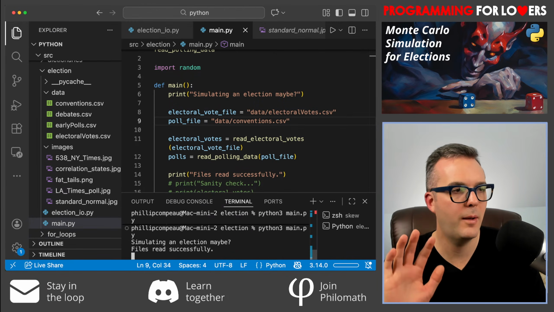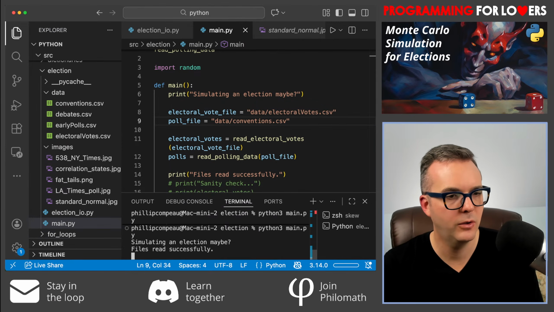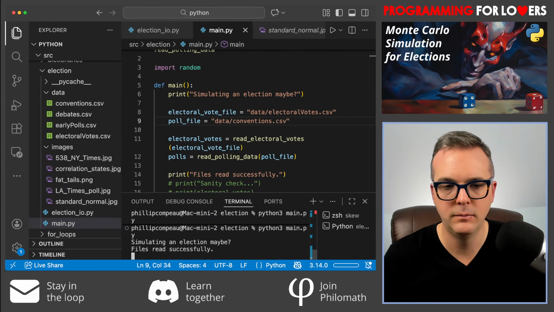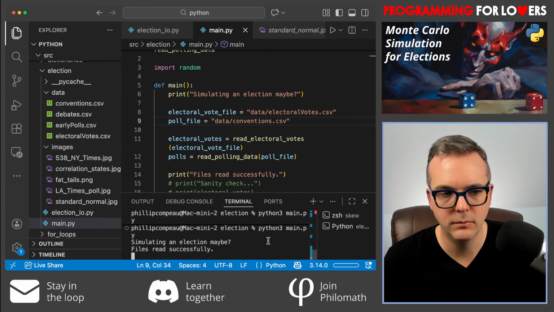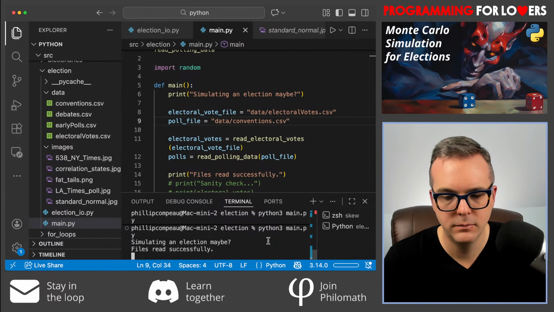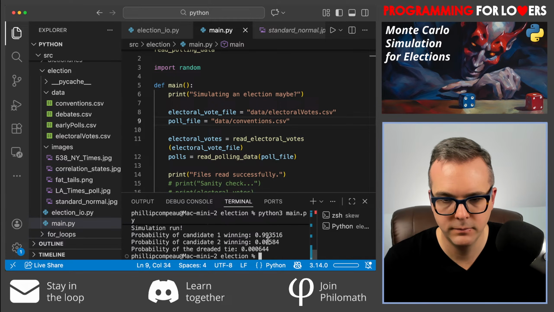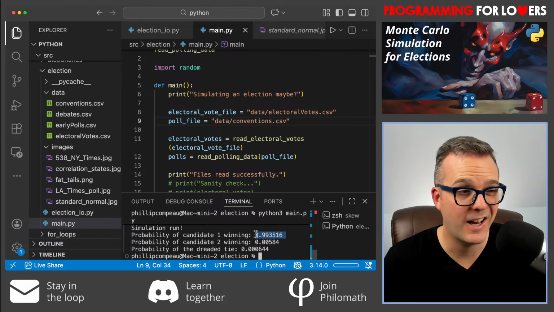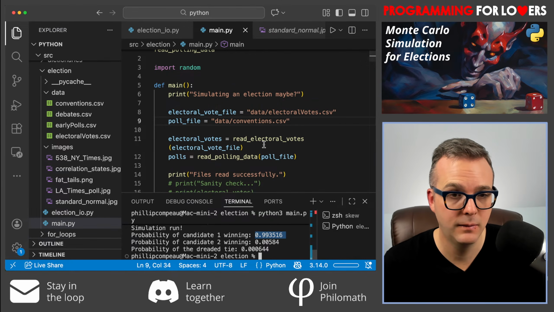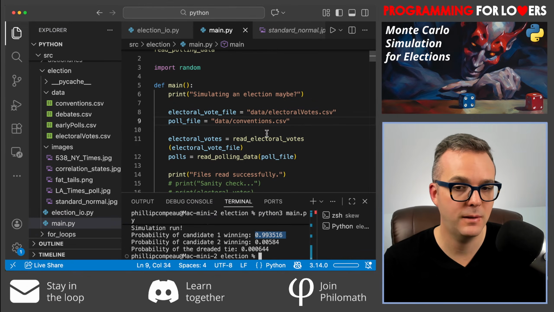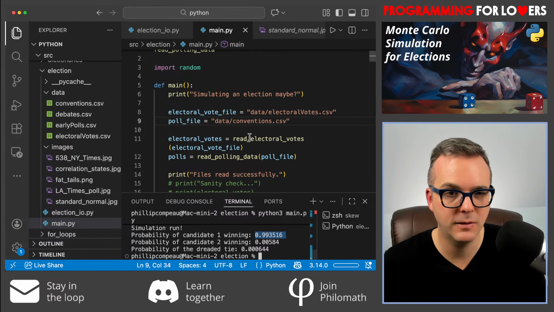You might say, oh, well, I bet everything is getting closer. Here we see she's got a 99.3 or 99.4% if we round up chance of winning. So actually the lead has increased. That's what the polls are telling us here.